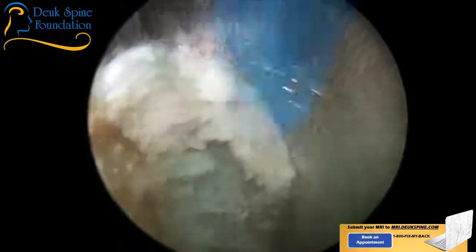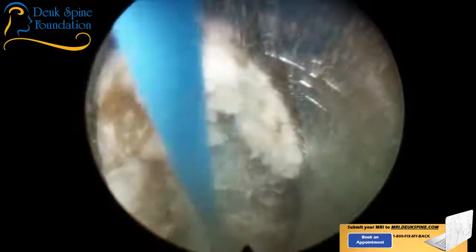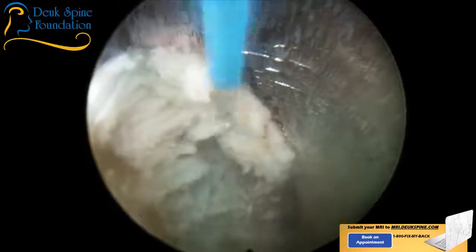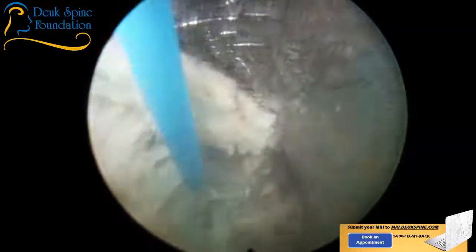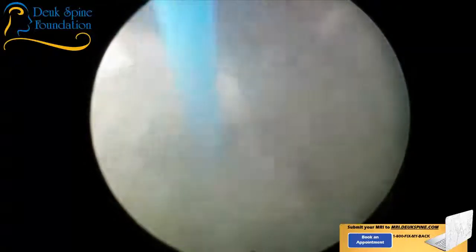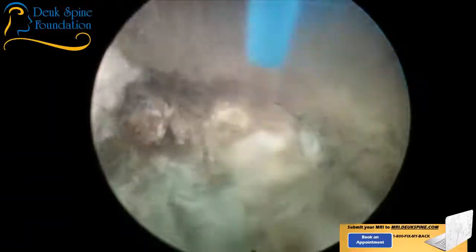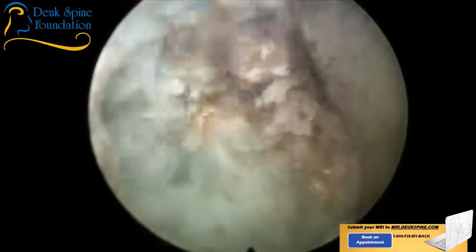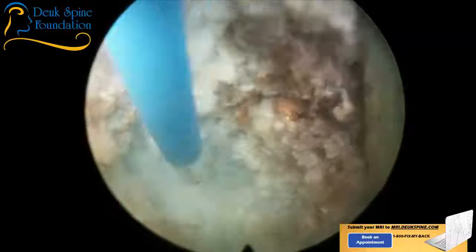And once again, her herniations, they're not huge herniations. They're small. But we've already talked about this. The size of the herniation is not what's important. It's the effect that it has on the human body. And you don't need a big herniation to really cause a lot of pain and suffering in a patient.